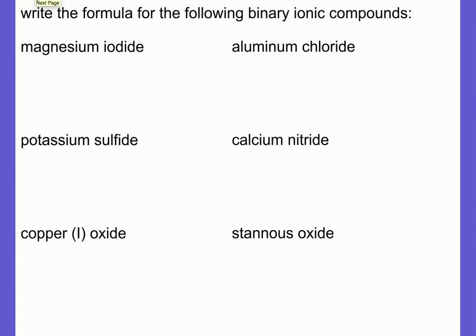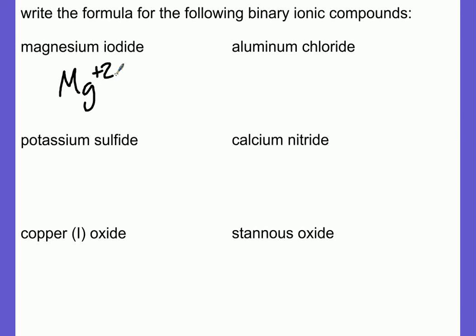But as far as the actual work goes for this, it's really kind of simple. We've already talked about examples for these things, but we need to be able to write a formula from the name for a binary ionic compound. So if I'm given the name magnesium iodide, I have to be able to come up with the formula. First I have to know that magnesium has this symbol and it has this charge. If you didn't know that, you could use your periodic table. So that's one that you don't necessarily have to memorize, but it's helpful if you do.